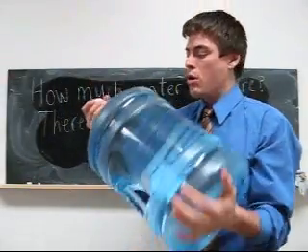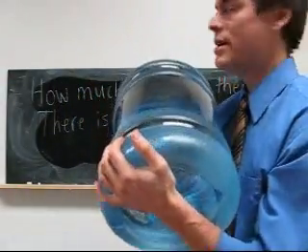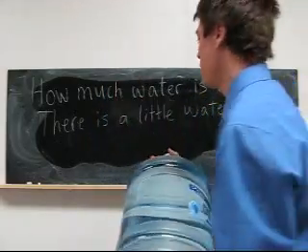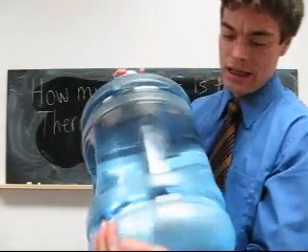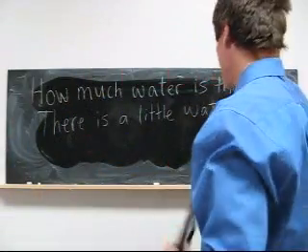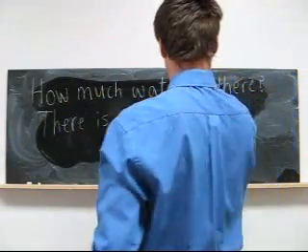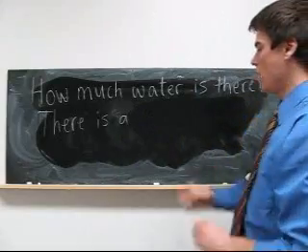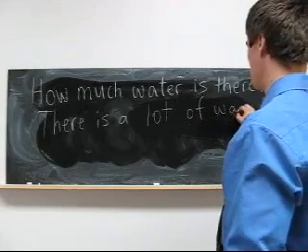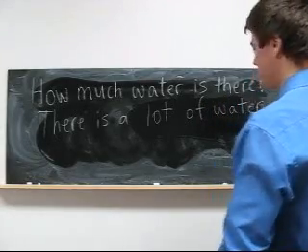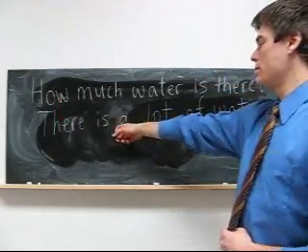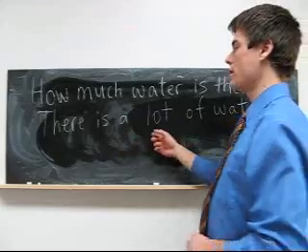If I say how much water is there, you say this or there is a lot of water. How much water is there? There's a lot of water. So I'll write that for you here. There is a lot of water. So that's how much. How much is there's a lot, or there's a little.